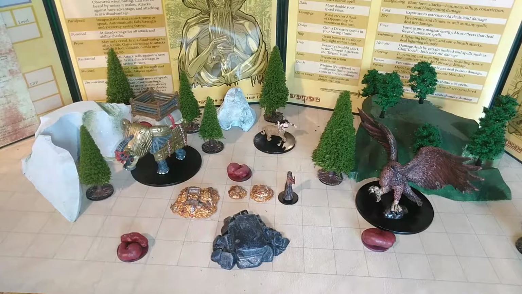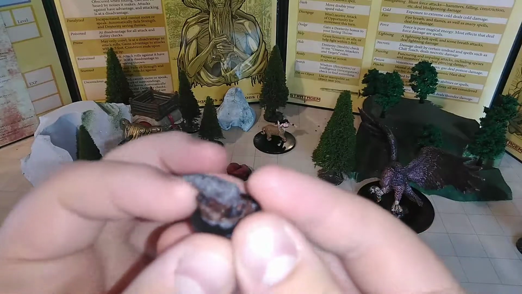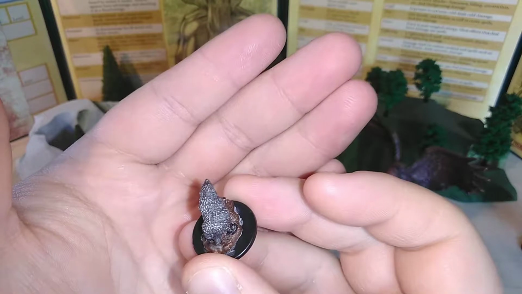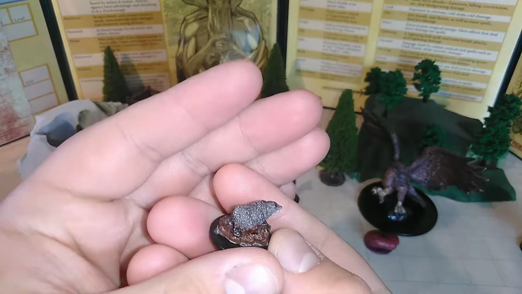Next up I painted was a badger, so I'm going up by size, or more actually by probable usefulness. A badger's pretty useful if you've got something like a tunnel. I tried keeping a lot of that gray there on the back. So, really nice mini here in my opinion. Came out pretty good.